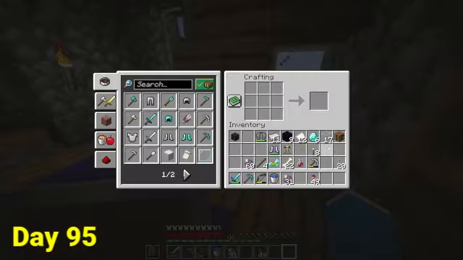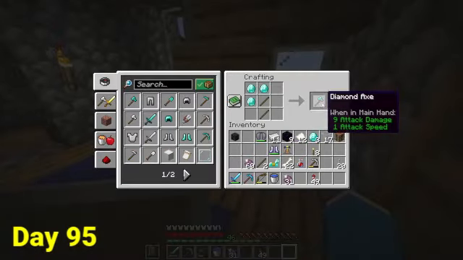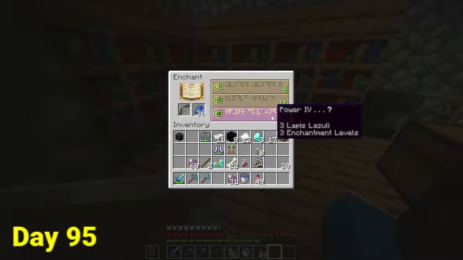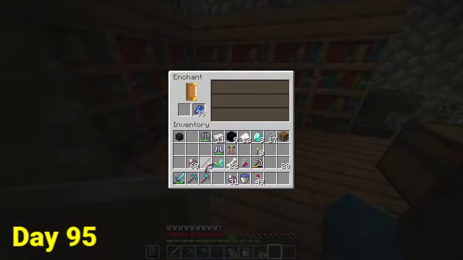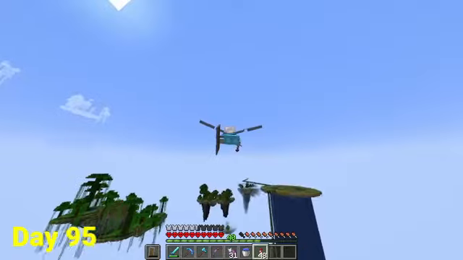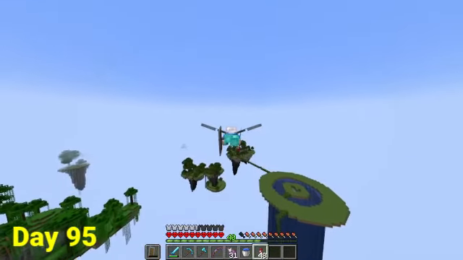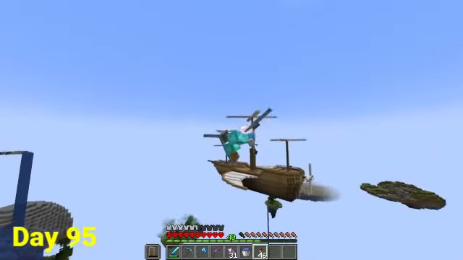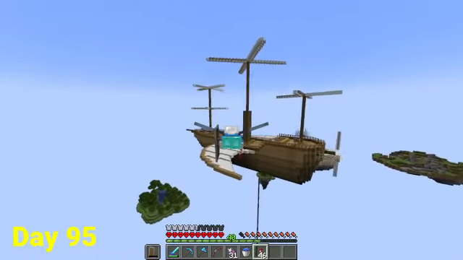Let's go. I also think I'm going to make a diamond axe. This will definitely be helpful in combat. Going to enchant it. Power 4 bow. And punch 2. Now we can actually travel pretty fast. Yes. It's going to save me so much time. And I can pretty much get wherever I want. So if I want to go to this awesome boat right here, I can.